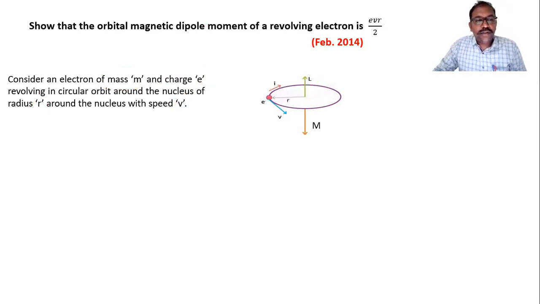Then after that, so we have to find out magnetic dipole moment. So basically, magnetic dipole moment is given by formula current into area. So we have to find out current.